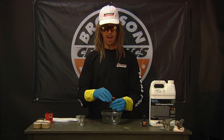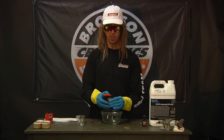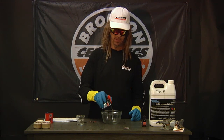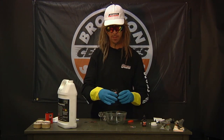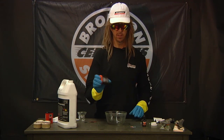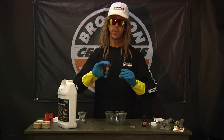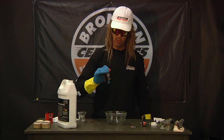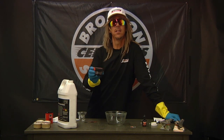Now remove the lid and place it so it covers about two thirds or half of the top. Hold it firmly with your thumb and pour out the dirty alcohol. Repeat the process, filling it half full of rubbing alcohol again. Do this two to four times or until the liquid runs clear — really trying to get it to flow through the bearings. Hold it tight; you don't want that isopropyl running everywhere.